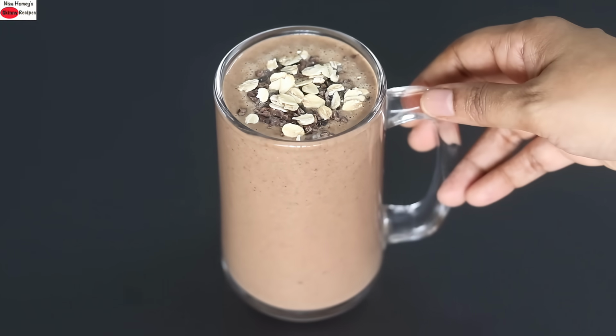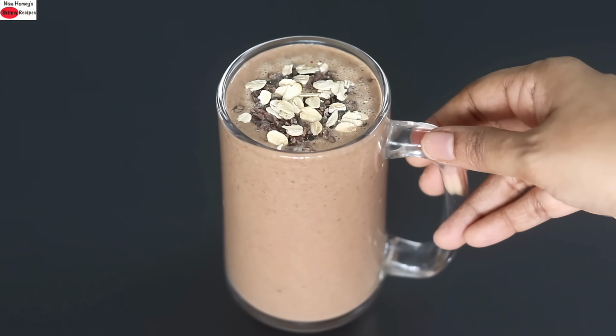And my super healthy oatmeal smoothie for dinner is ready to serve.